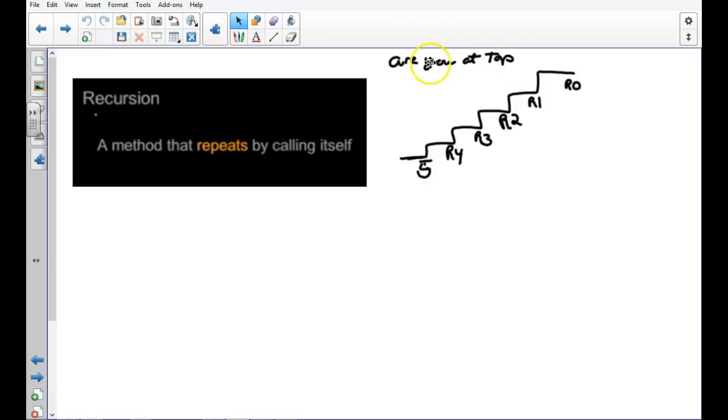So the question we're asking in this case is, are you at the top? Until we get to the point that we are actually at the top. That's our question. Are you at the top? Nope. Are you at the top? Nope. Are you at the top? Yes! Nobody in front of me. One person in front of me. Two people in front of me. Sending it all the way back down the line. So picking a good question that will end your recursive loop is important.